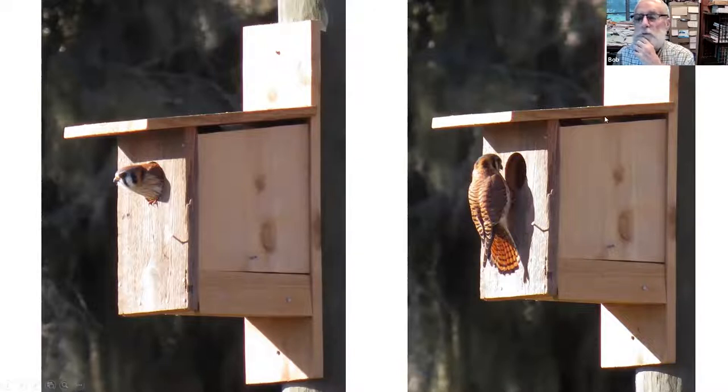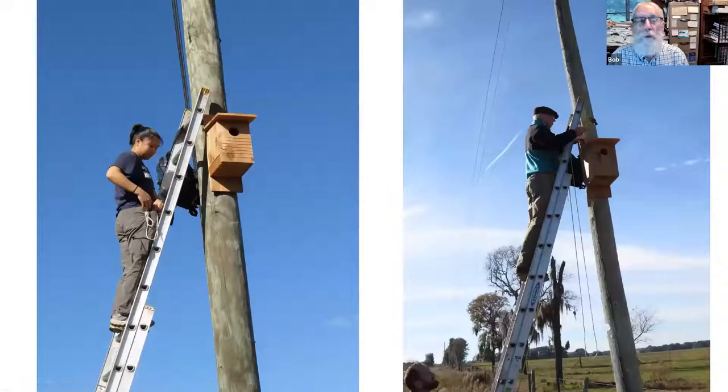One thing to notice about these boxes: there's a door on the side with a nail latch, and the side panel doesn't go all the way up to the roof — there's a half-inch to three-quarter-inch gap at the top for ventilation. On the other side, a triangle is cut out to allow cross-ventilation across the top of the box. We've learned that heat in April, May, and June is a problem, and this additional ventilation helps.